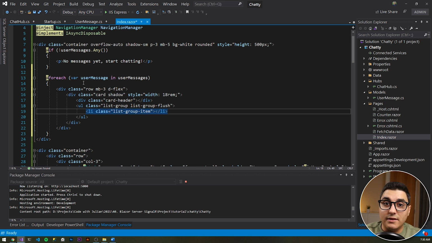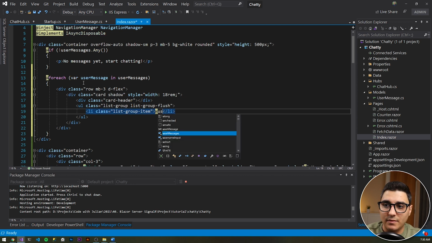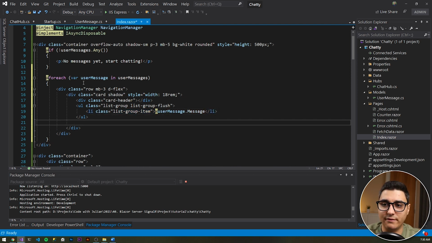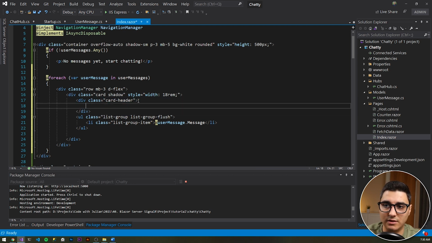And then inside this list group item is the user message. Okay, and then we need to define the footer as well. Oh, I forgot to add the username in here. So, sorry, not the current user, the username.